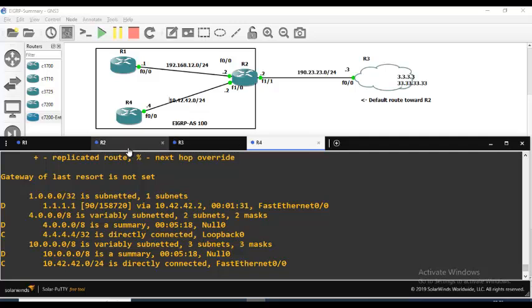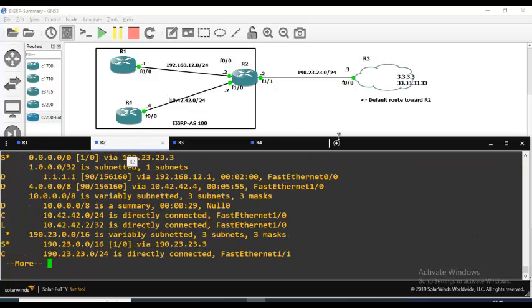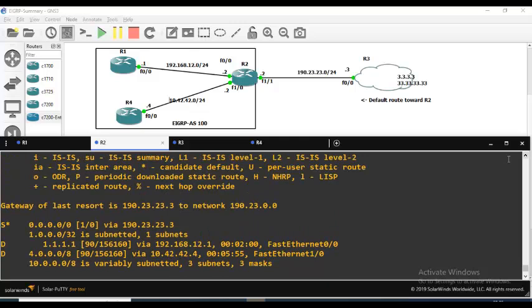On R2, do we have that? Once again, let me check. In R2, we have it because we configured it here.